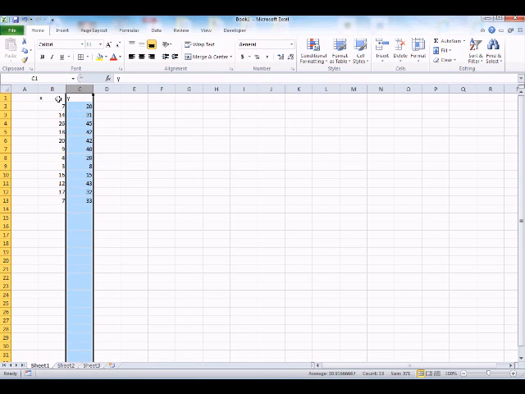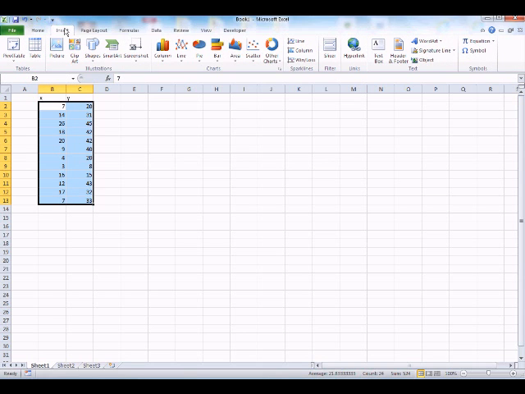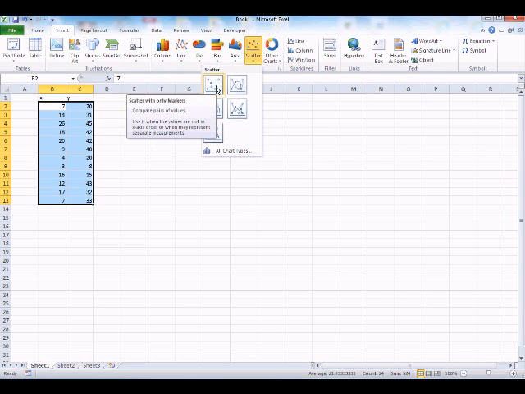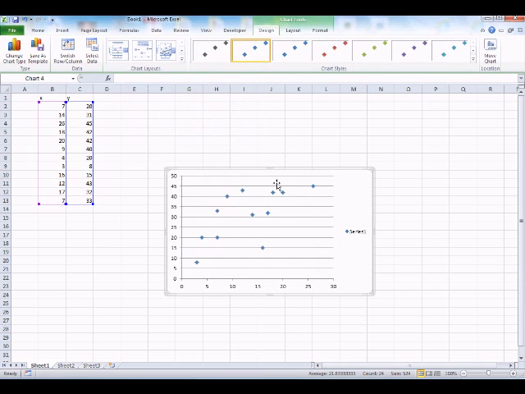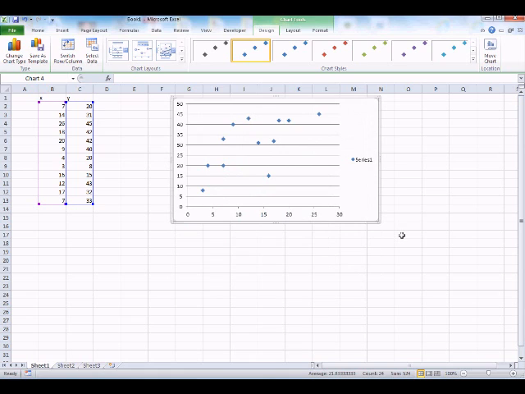First thing we need to do is create a scatter plot. To do a scatter plot, go up to your first data in your upper left-hand corner, left-click, and then scan down to the bottom. Let go of your left-click on your mouse. Come up to Insert, move over to Scatter, and click on Scatter. And then we want dots, so we don't want any lines connecting. Our scatter plot is just a whole bunch of points on a graph. And there's my scatter. I'm going to bring up my graph up here.